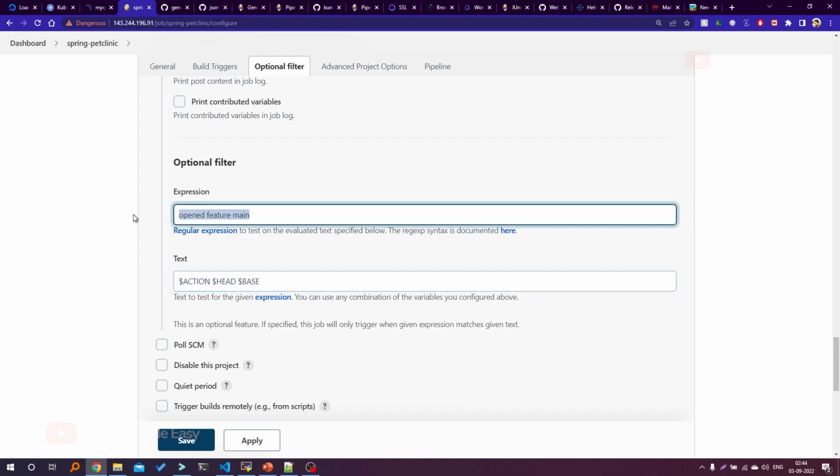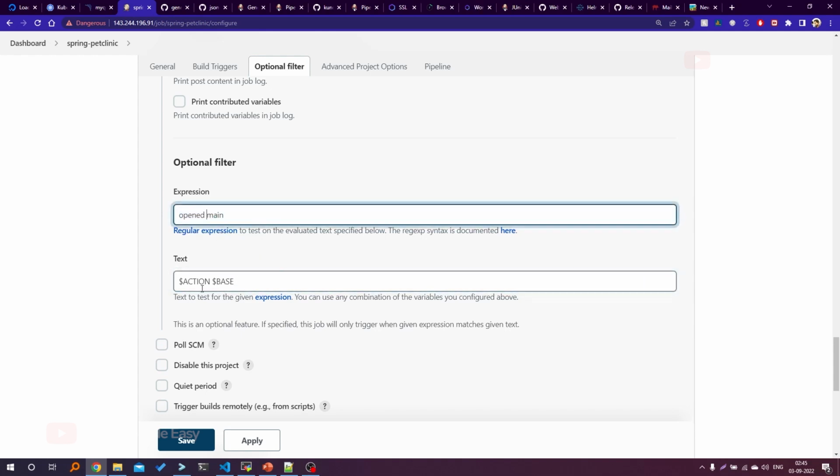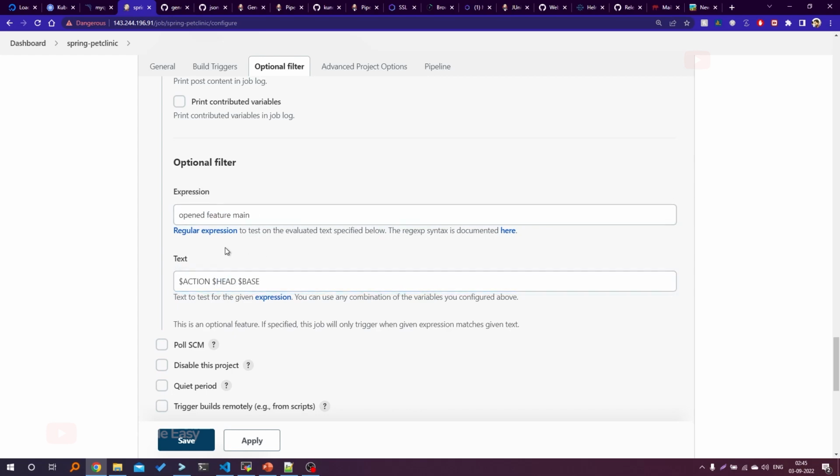If they match this exact value, this filter is successful. Let's say I want to run this pipeline for all the PR opened events, and the base branch is only main. That means you just remove the head. So if action matches open and base branch matches main, then this pipeline will trigger.